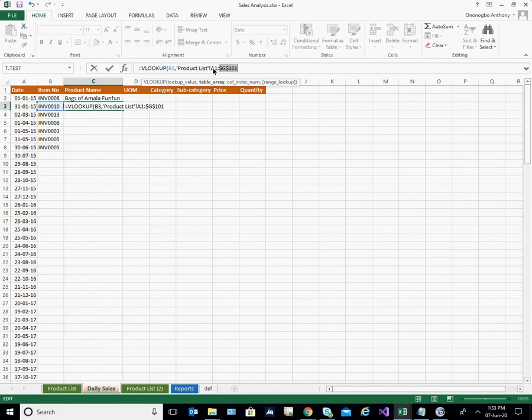So I'm not going to come here and put the $ sign myself manually. Control, I press Shift 4. Yeah, Shift 4, and I move to the next one, and I press Shift 4 again. Shift 4, Shift 4. Yeah, that's the $ sign there. So don't forget $ signs when you put them. Anywhere you put it, if you put it in front of the alphabet, you are saying that range should be fixed. If you put it in front of the number, you're saying that row or column should remain fixed.